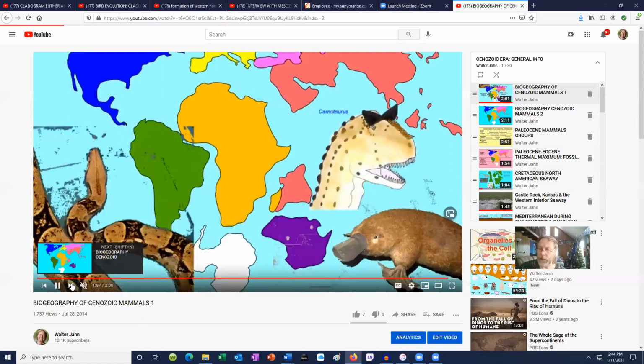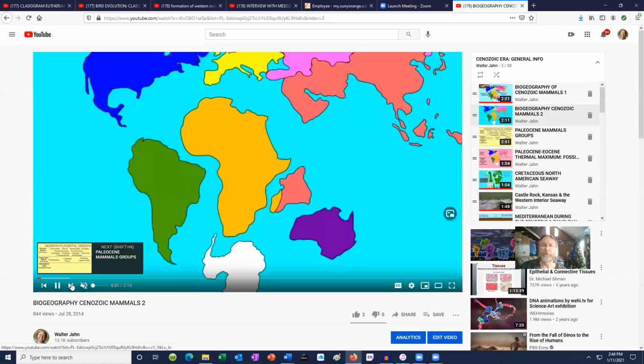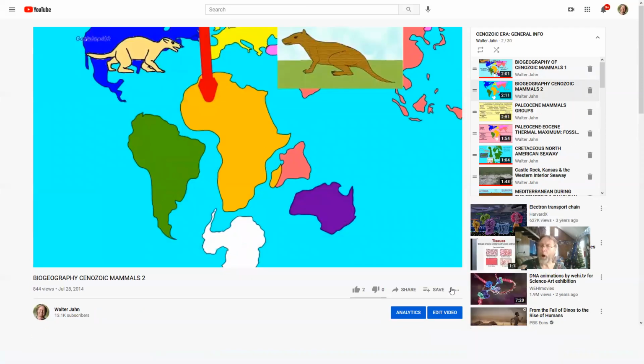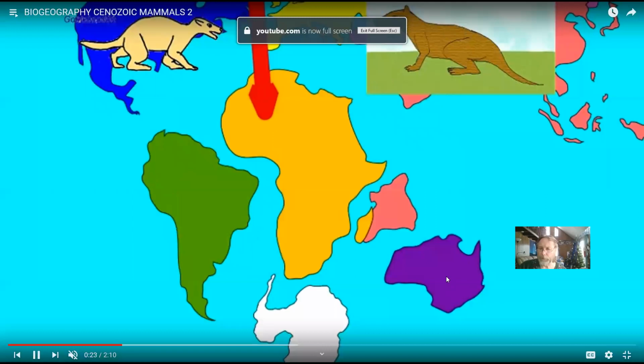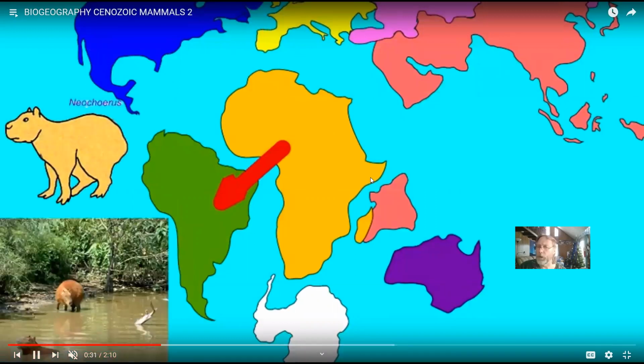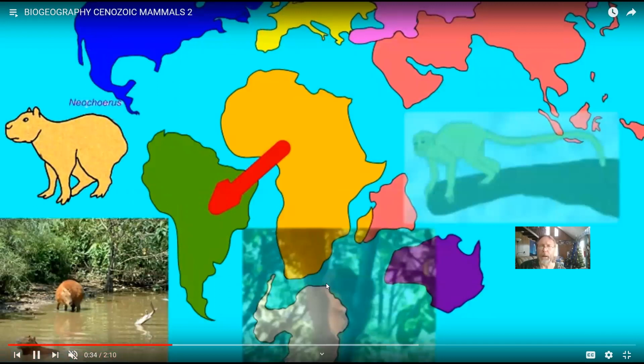When the Cenozoic era starts, each continent, to a large degree, is a floating island. So India is by itself. South America has separated from Africa, but is not yet touching North America. And so what we observe in mammalian fossils is that for a long time, mammals are known only in specific parts of the world. The hoofed animals in South America will be different from the hoofed animals elsewhere. The predators in one part of the world will be different from the predators elsewhere.